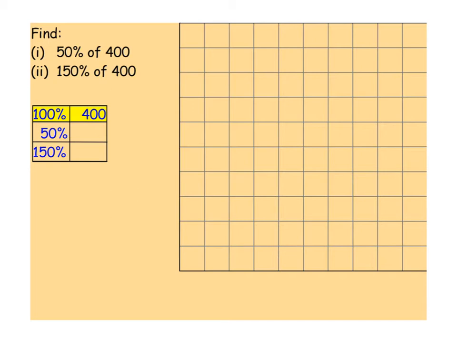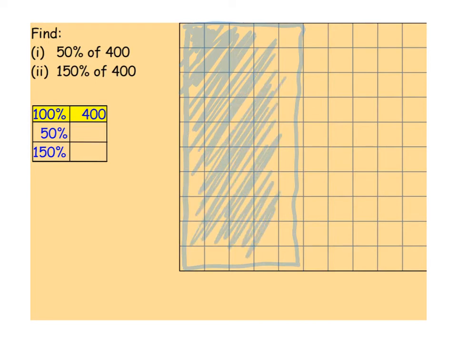So 50% would be 5 columns of 10, so that's going to be there. Again, I'll highlight the 5 columns and I could shade those in. It's not the neatest shading, but I'm sure you get the idea. And you can see there's a couple of ways of thinking about this. We know from the last question that this column is worth 40, so I've got 5 columns of 40. So I could do it like that. I could add up 5 40s, or I could say, well, actually looking at the diagram, I can see that this section that I've shaded here is half of the whole thing. And so this must be half of 400, which is 200. So whether I do it as 5 lots of 40 or I do it as half of 400, I get 200 either way.